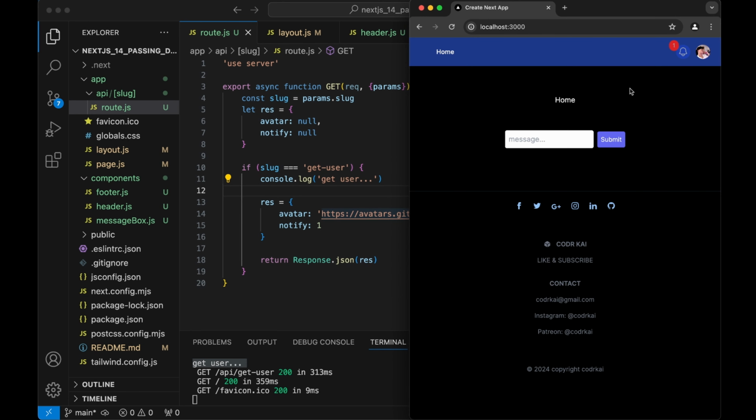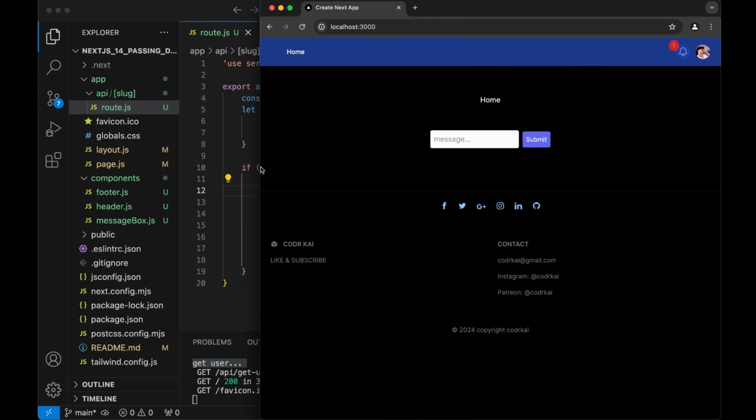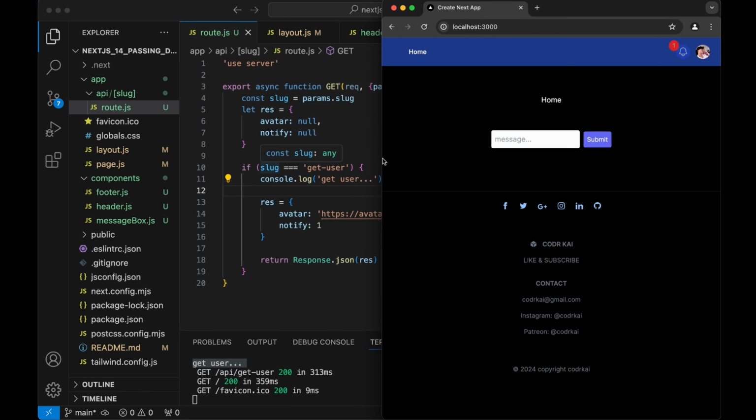So there you go, another method of fetching data on a page, passing it to a header or any component that you want and displaying it there. This was a question that someone had on my channel, and I believe they were asking how do they fetch data and pass it to a component like a sidebar or a header. And I don't think they wanted this to constantly load.